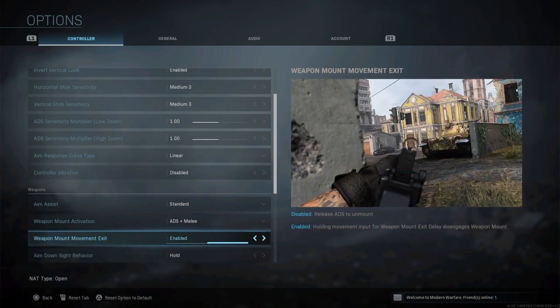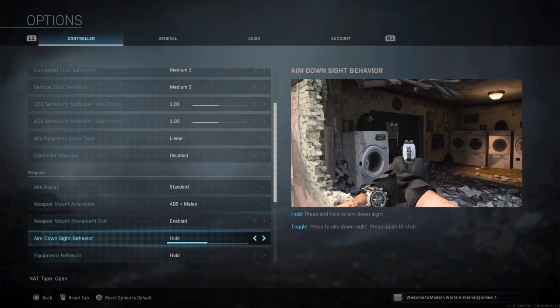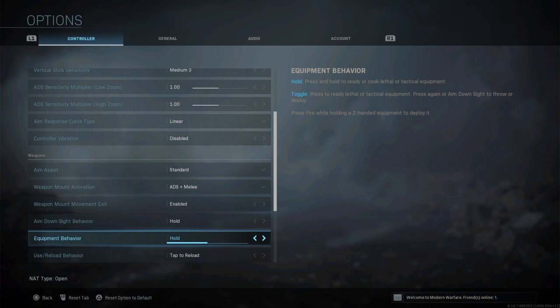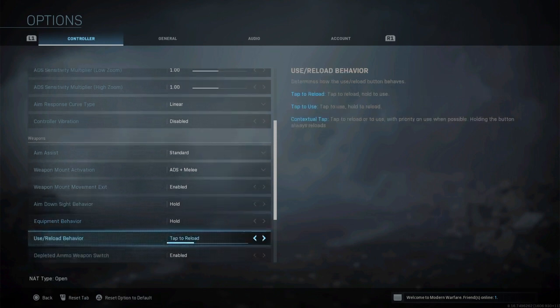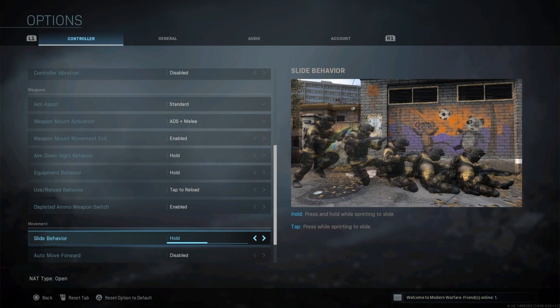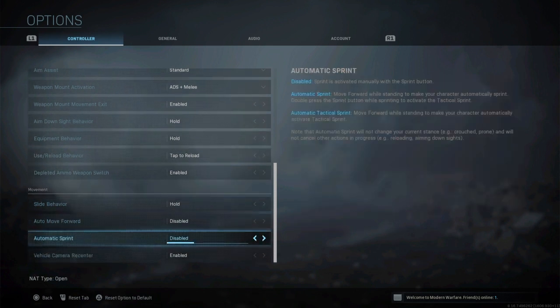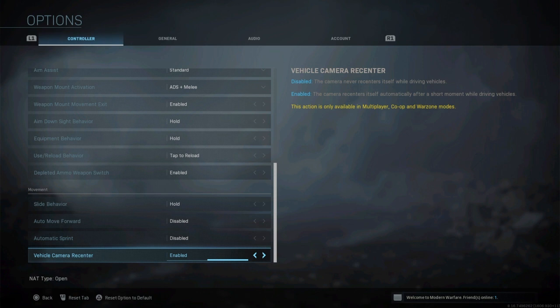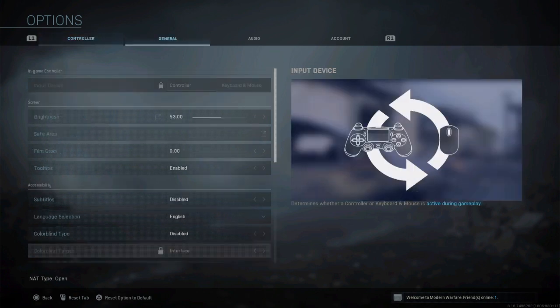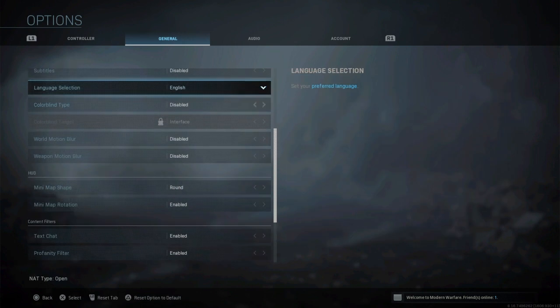Weapon mount, ADS and melee. Weapon mount movement enabled. Aim down sight behavior, just hold the left trigger. Equipment behavior, hold. Use reload behavior, tap to reload. Depleted ammo weapon switch, so it means if a gun runs out of ammo, it automatically switches to the next one. Slide hold, auto move forward disabled, automatic sprint disabled, vehicle camera recenter enabled. Let's move on. General, let's get to the top.